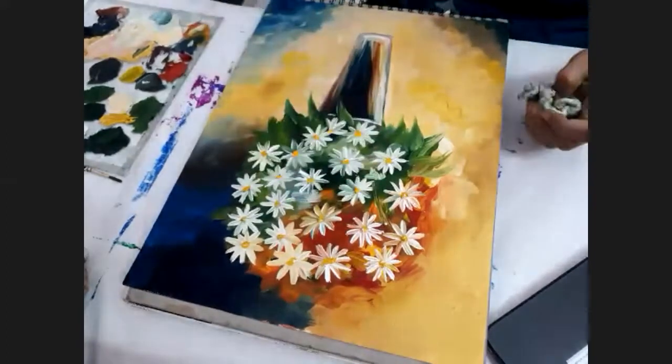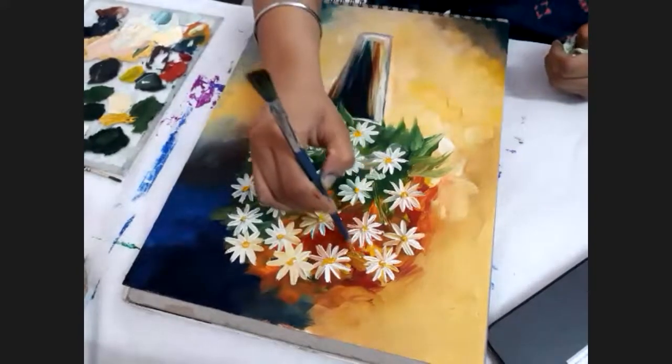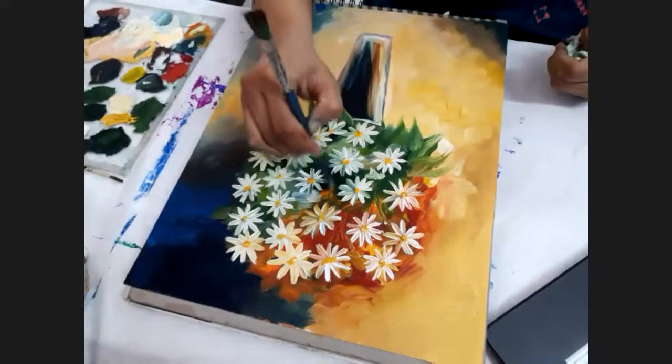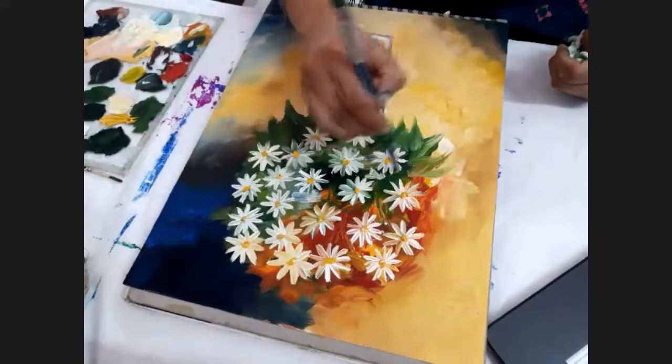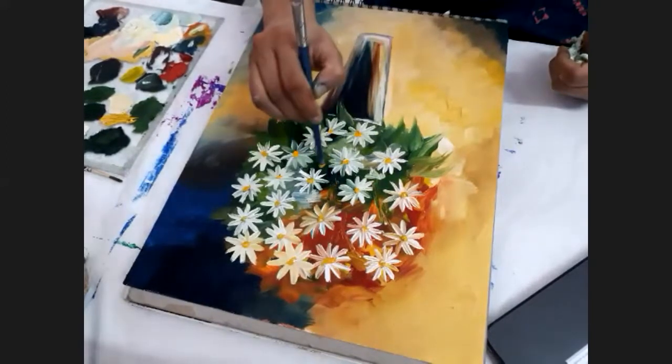Everyone see what I am doing? I am just making a little bit of lines in the background so that it looks like we have stamps like this. You have to make very soft lines, not hard lines.